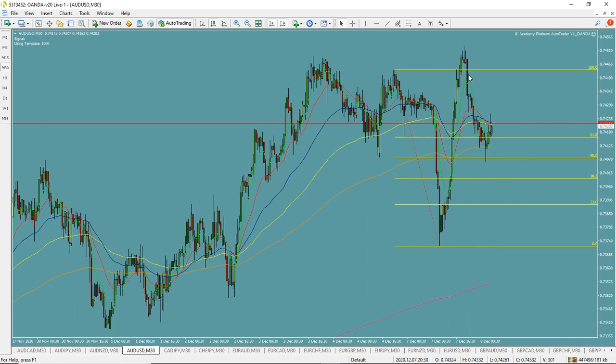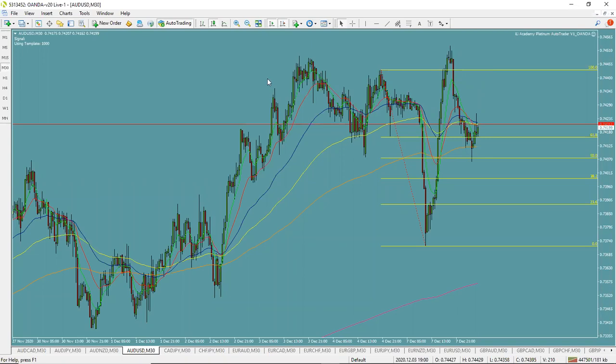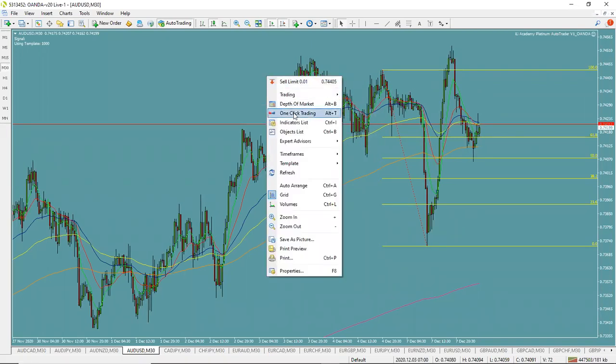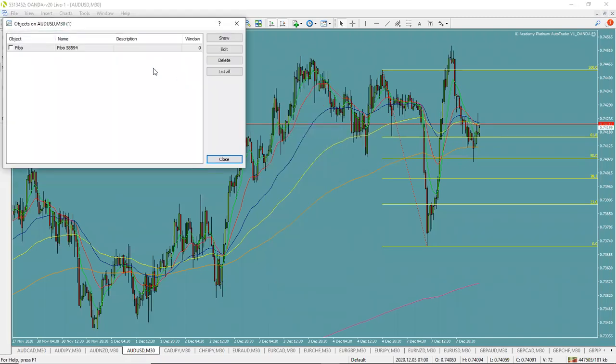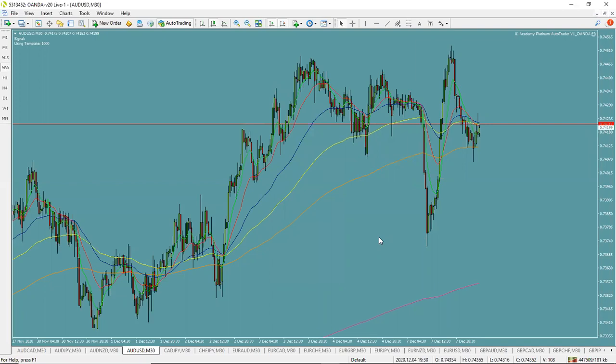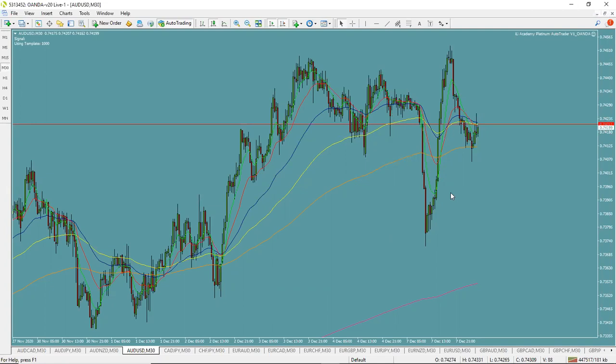You might want to go ahead and just take that trade off the table. But that was one way we could have traded that. Let me go ahead and take that off my objects list here. Delete. Sometimes they hang around and then they get stuck on the chart, and every time you bring up the chart, there's going to be some old Fibo there, and you have to figure out how to delete it as things grow on your charts. It's not good. So that's why I'm deleting them now.